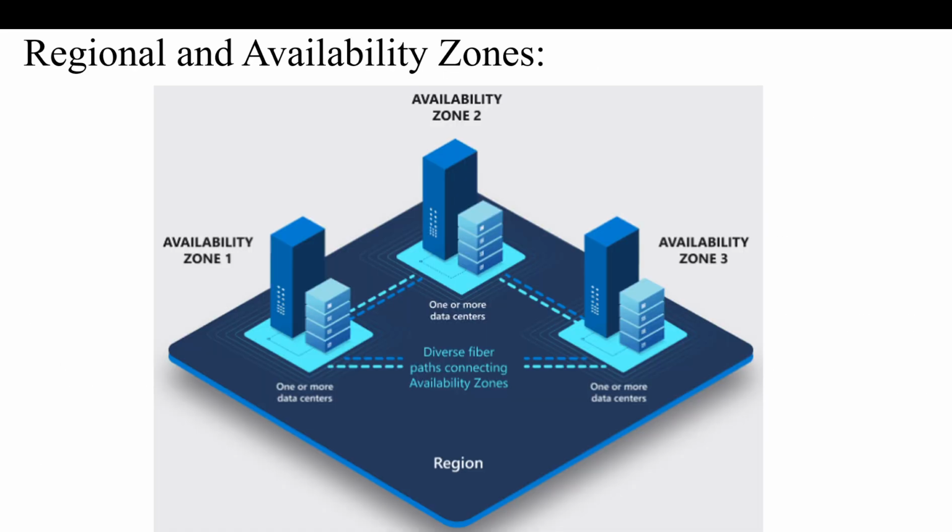So this is the availability zones: zone 1, zone 2, and zone 3 are three different availability zones in a region. These three zones are connected through fiber wires. So the customer can deploy objects or data in three different zones. If one of the zones is not working, they can use the other two zones. By deploying into three different zones, they get high scalability and low latency.